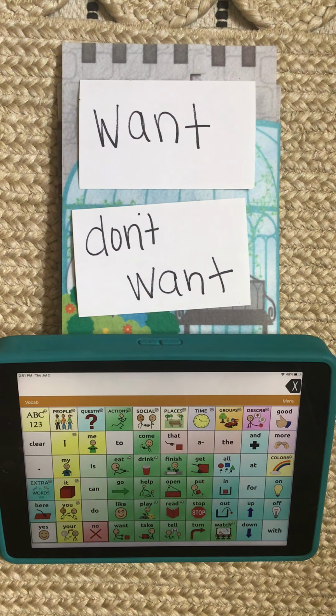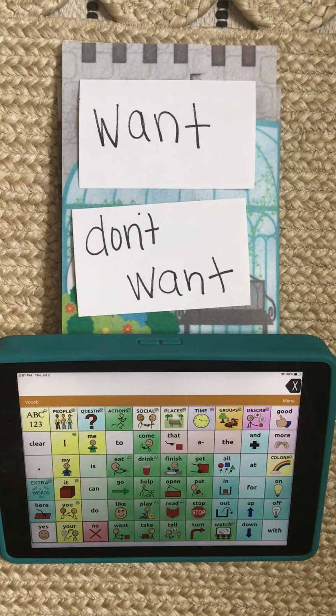We're using the Saltillo Touch Chat app. It's on WordPower 60 Basic. And we'll be providing aided language input for the words want and don't. Now remember, aided language input is us talking in AAC. So we want to try to pair the device and the symbols with the words that we're speaking verbally. And this gives us good practice for the repeated core words. And that way you can get comfortable finding the word, saying the word, and then try to use that word throughout the day in different activities for your AAC user.